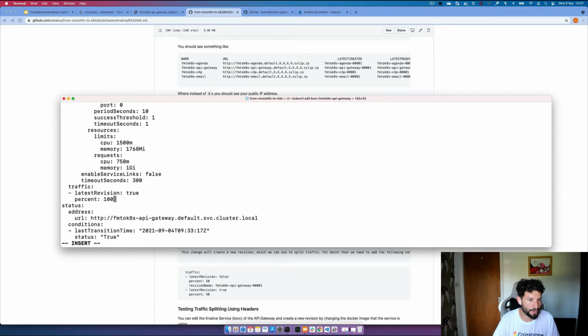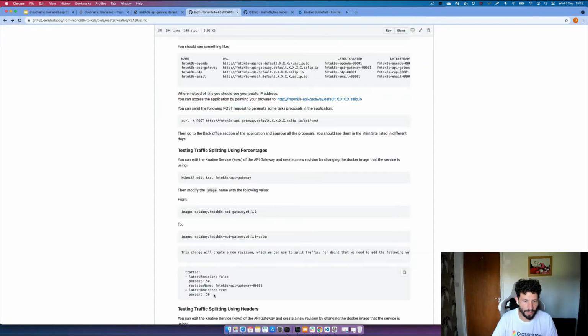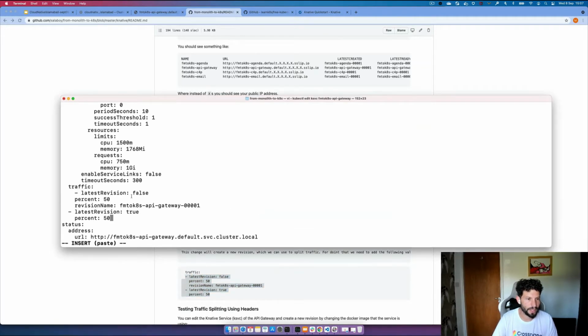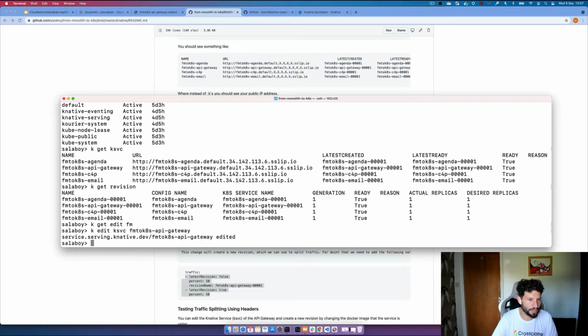And then you're up to define, okay, how do you want to route traffic to this new version of the service that you have? So basically what I will do is I will create new rules here for the traffic section on the Knative service. And I will just copy this section here, which is basically defining 2 different revisions. Revision number 1, right? That we want to send 50% of the traffic to that revision, and the newest revision with this new Docker image, the other 50%. So if I save that, we get from Knative that the service was updated.